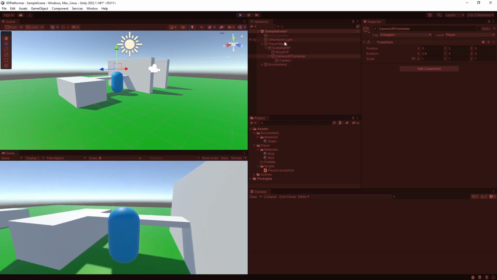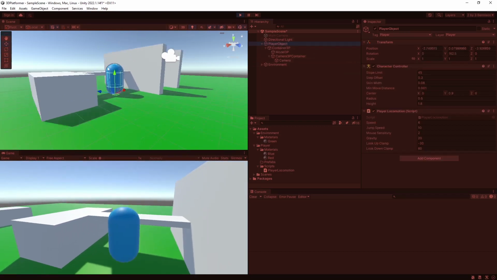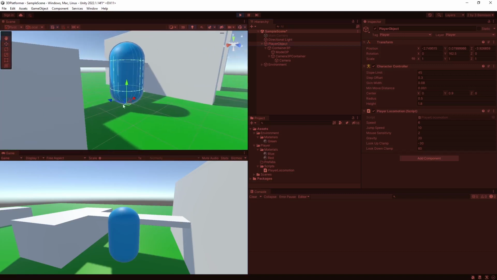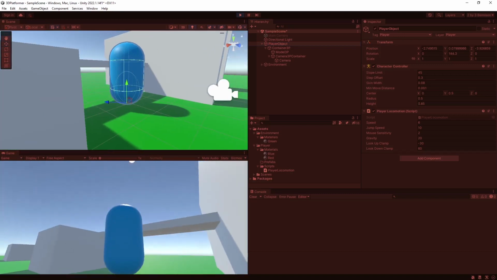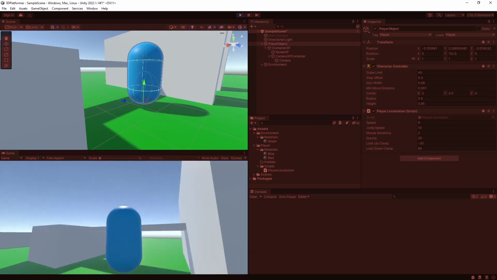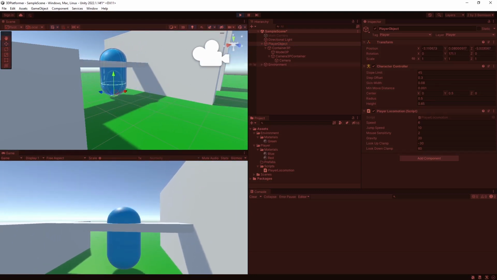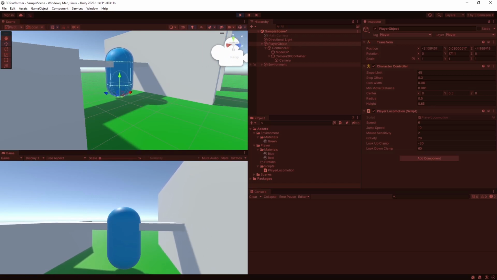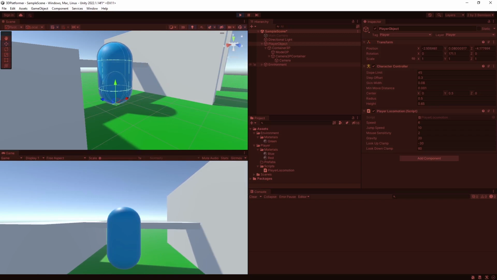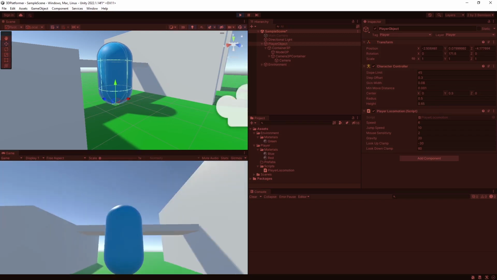I'm going to click on my player object for a moment. Zoom in on this. Try and have a look at what happens when I press C. You can see that my collider there is sufficiently below the bar there. And again, I can play around with the settings to get it close to what I want. It's not in the ground, the character controller, and that's what I wanted to make sure of.